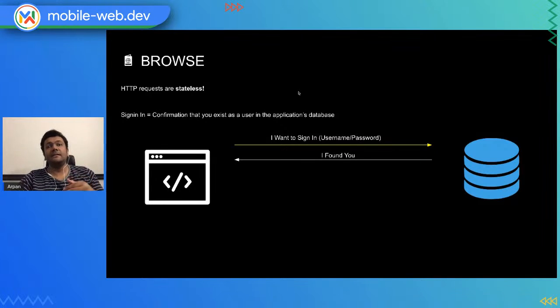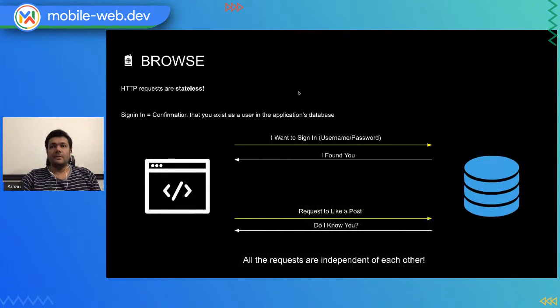But when I send the next request, saying that I want to like this, do I send the username and password every time so that Facebook says, I know Arpan is going to like this? Arpan is liking this. Arpan has clicked the comments section and sent an emoji on a comment or on a post.